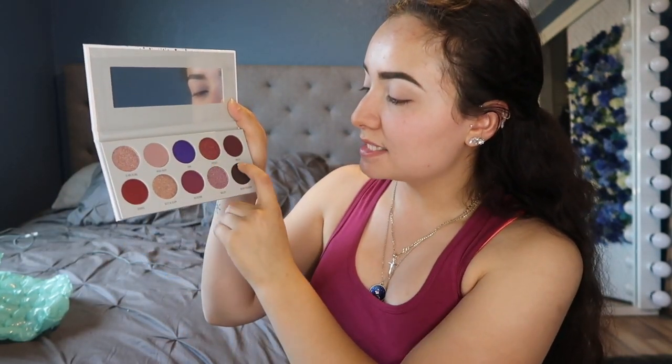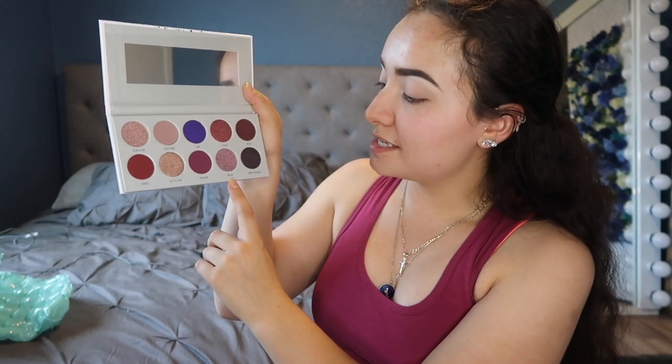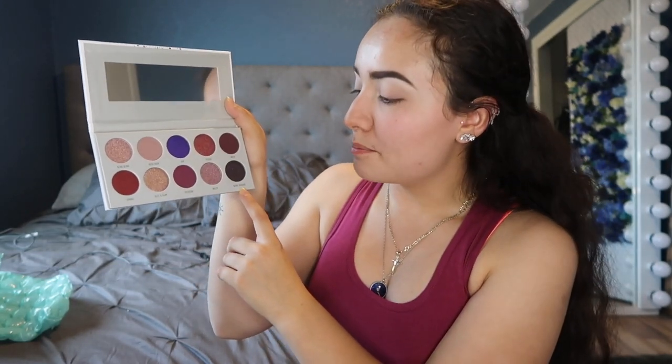They're just too perfect. So we'll see how they swatch. I'll swatch a couple of them, because I've seen some reviews that it's the exact same formula as the last one, so it's like it was a bust again. But I don't know, I've seen a lot of good ones and a lot of bad ones. So we got Bling Bling, Hush Hush, Gem, Pizzazz, Mystique, Sparks, Glitz and Glam, Rockstar, Ballsy, that's a good name, Ballsy, Berry Treasure. Get it? Berry Treasure instead of Buried Treasure. I get it.